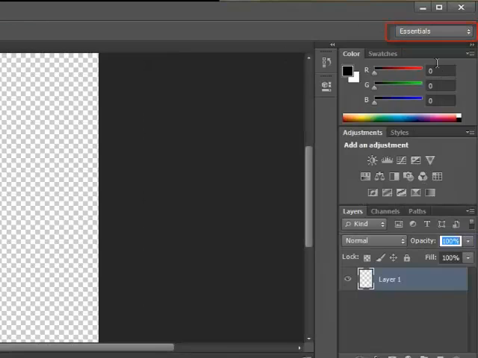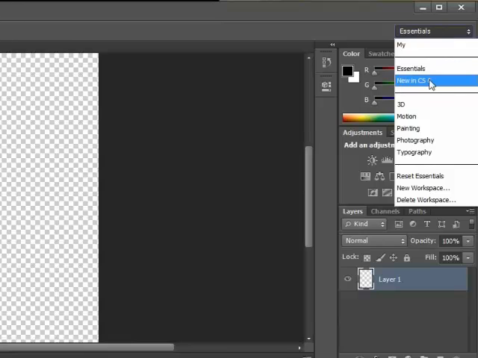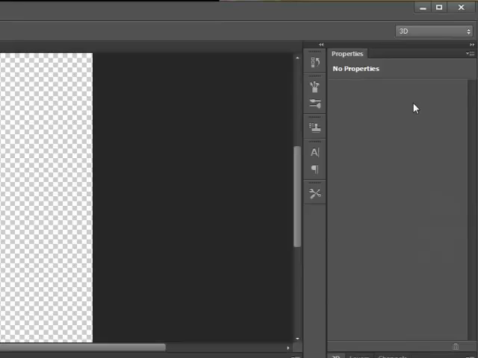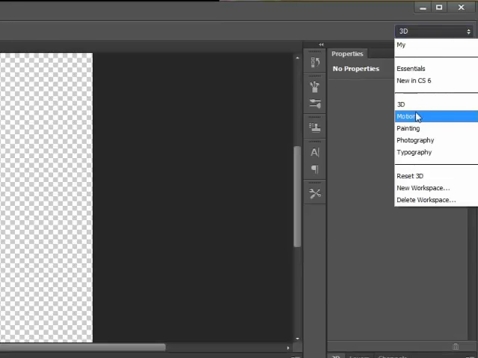Yours will probably say Essentials by default, and you can scroll through these to see different layouts of your panels, and you can also set up your own custom panel, which is what I do.